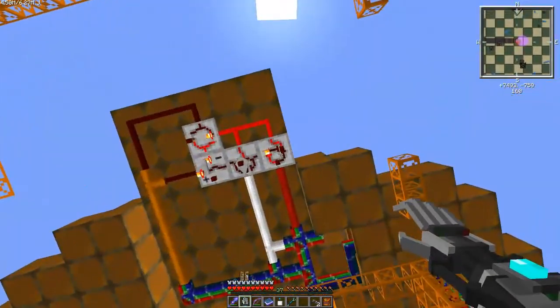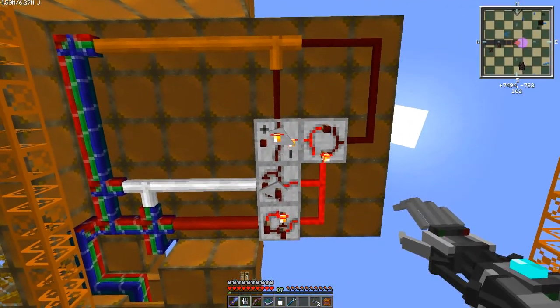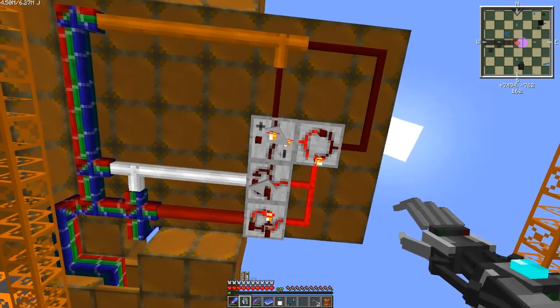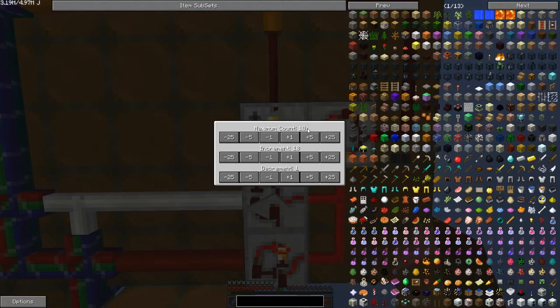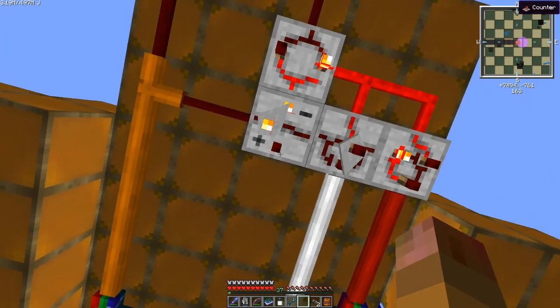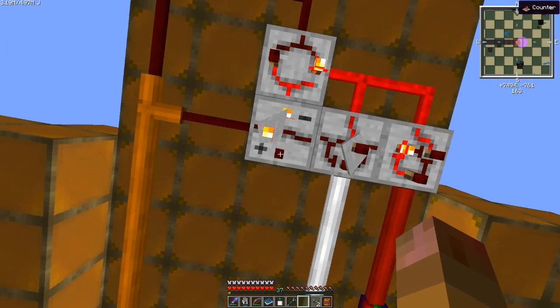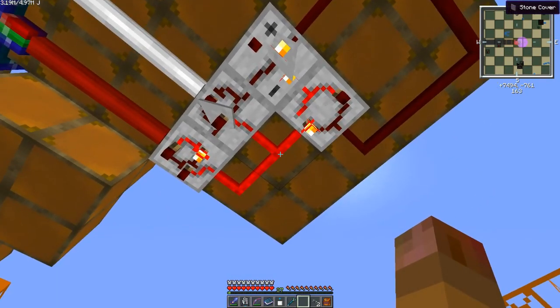The orange line also pulses this counter, which is set to count 18. When the orange line pulses it this way, it does all 18 steps in one go. It also flips this RS NOR latch, so it depowers this redstone.